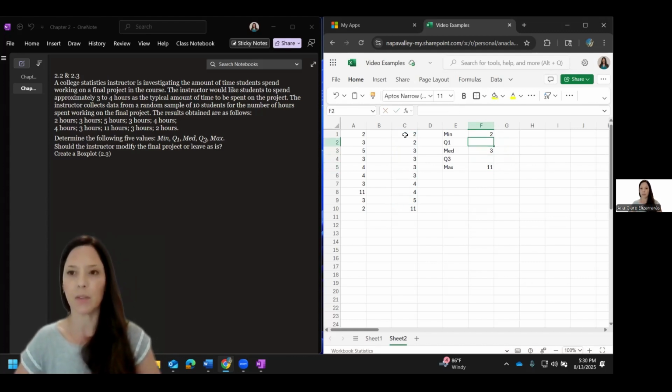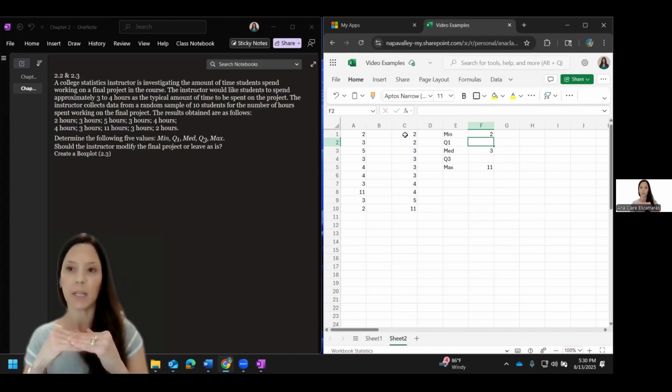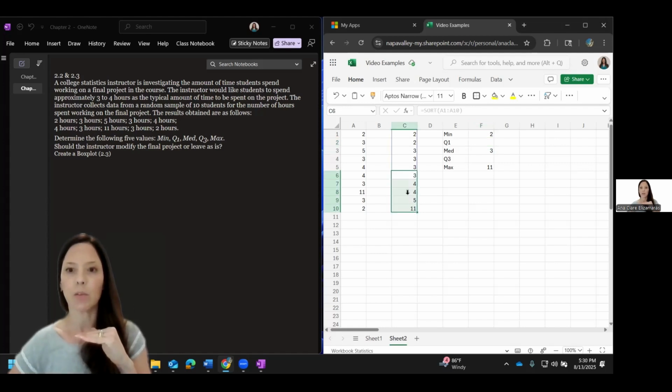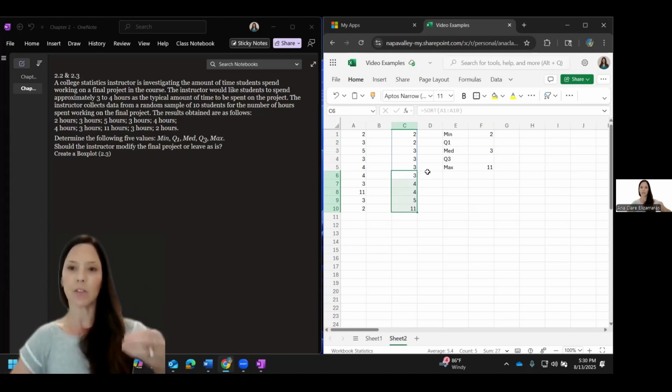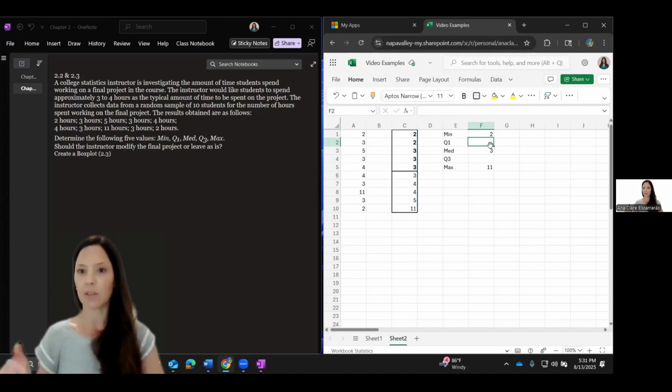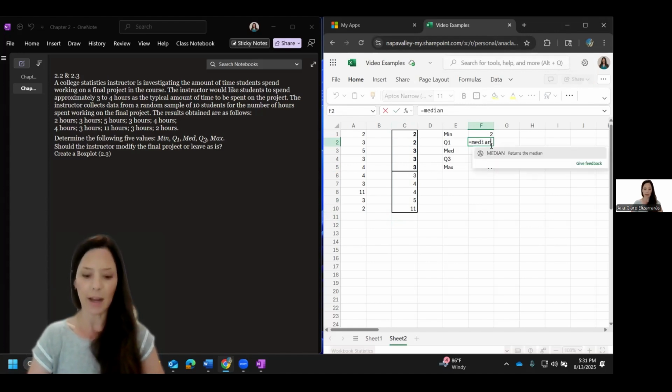Okay, I said that there's an even number of data, and that matters here because when there's an even number of data, your median is actually the average of the middle two. So with 10 values, 5 and 5, the median doesn't actually exist in the data set. It's not an actual value in the data set. So the lower half here is split, and then the upper half is split here. When I'm calculating the median of the upper half versus the lower half, those are the two that I'm dealing with. Lower quartile is the median of the lower half. Upper quartile is the median of the upper half.